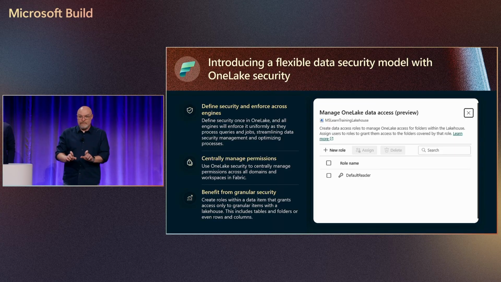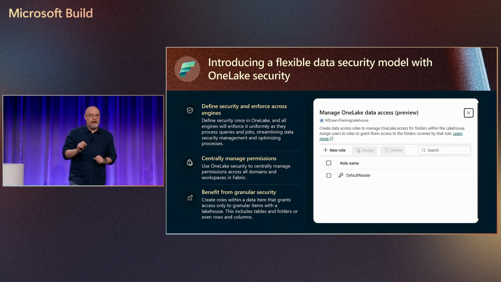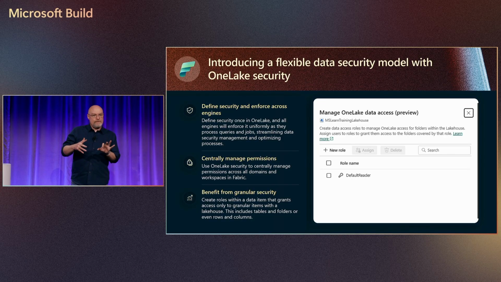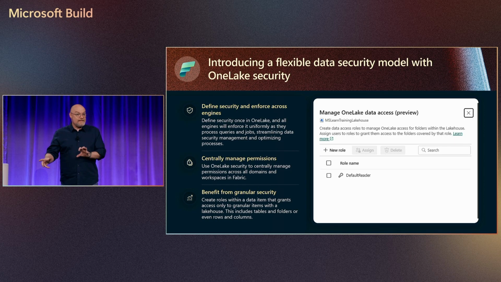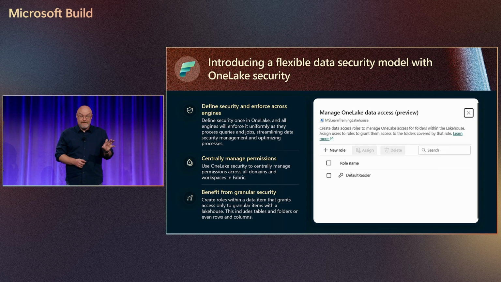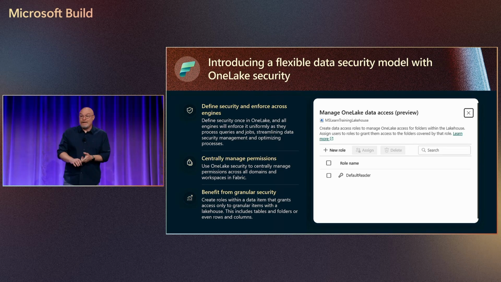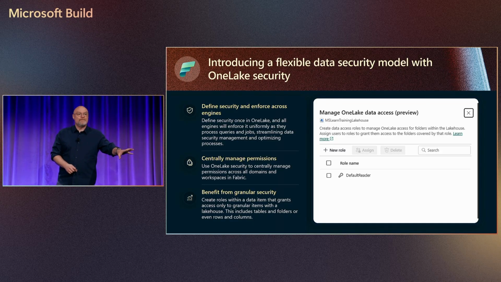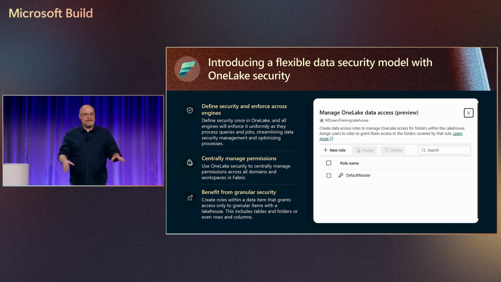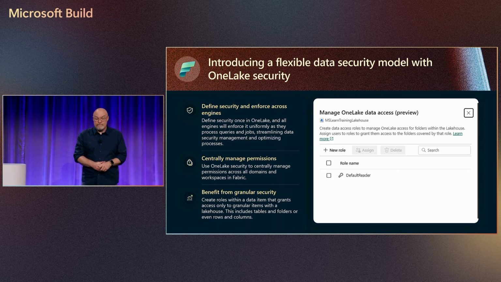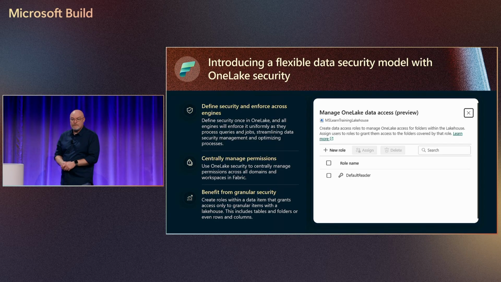All right, so I mentioned this OneLake security, this idea of I can enforce policies for users at the lake itself, right? So when we think about role level security or object level security, these are things that typically we apply further downstream. But this is going back to the lake itself, so further upstream, which is great. So I do it in one spot, and regardless of whether I'm using Power BI, a warehouse, or a database, the new Cosmos DB in Fabric that we announced, it's all leveraging this security as part of the implementation. And then we can do centrally managed permissions.